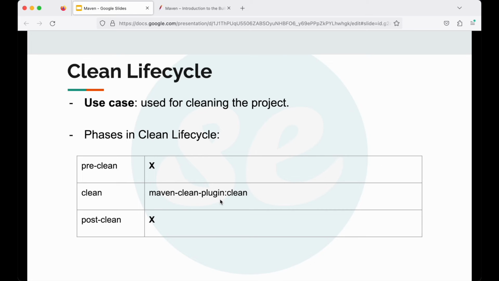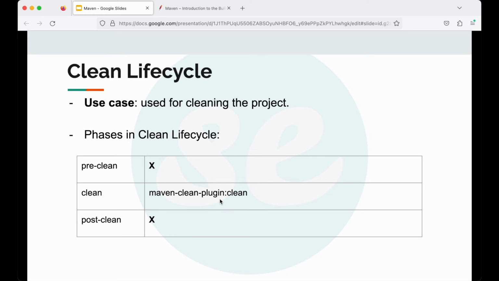So when we execute the clean phase, this deletes everything that we had compiled or generated in the previous build. And since all the build related files are kept inside the target directory, it deletes that directory and everything inside that.